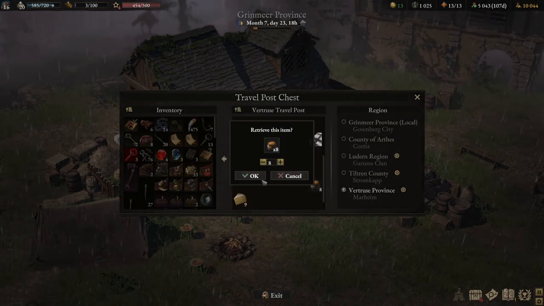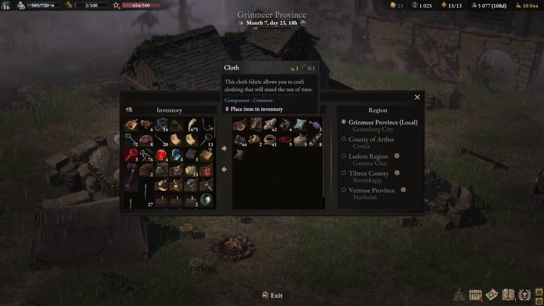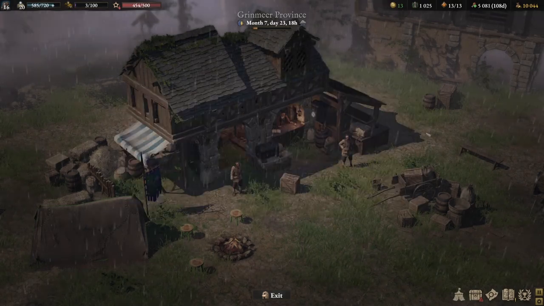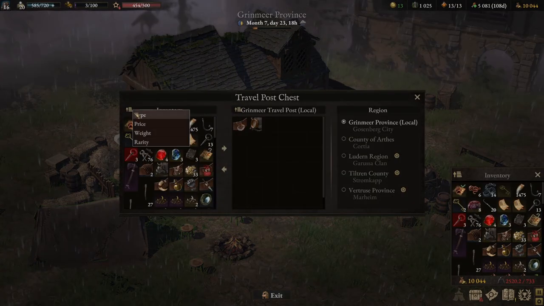Almost there. Okay, okay. We are so full. I'm just gonna grab everything for now. Okay, there's a reason for that. We need to do a lot of housekeeping, but I'll dump a lot of stuff I don't need first.